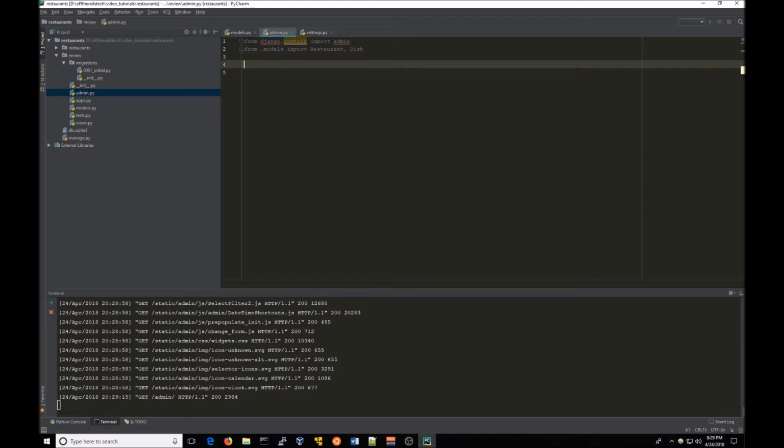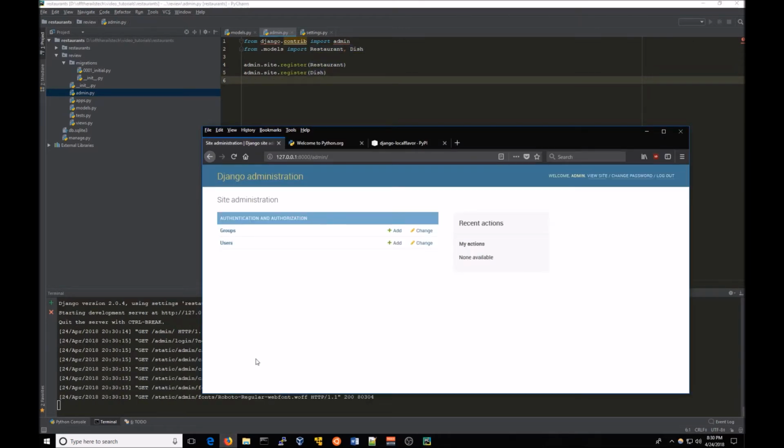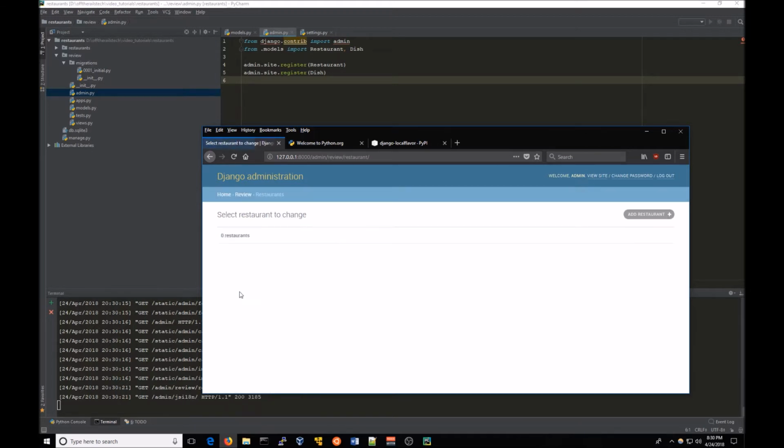And now we have to do admin.site.register. We want to register Restaurant. Now we want to register Dish. So we hit save, pop back over here, refresh. Look, there it is right there, and we could start adding.